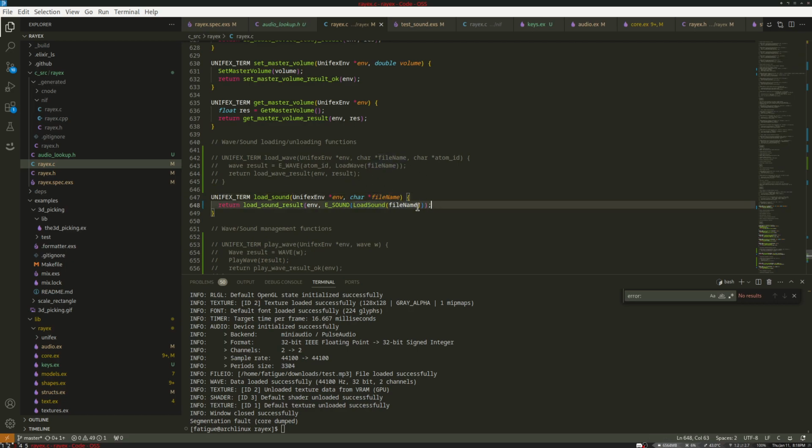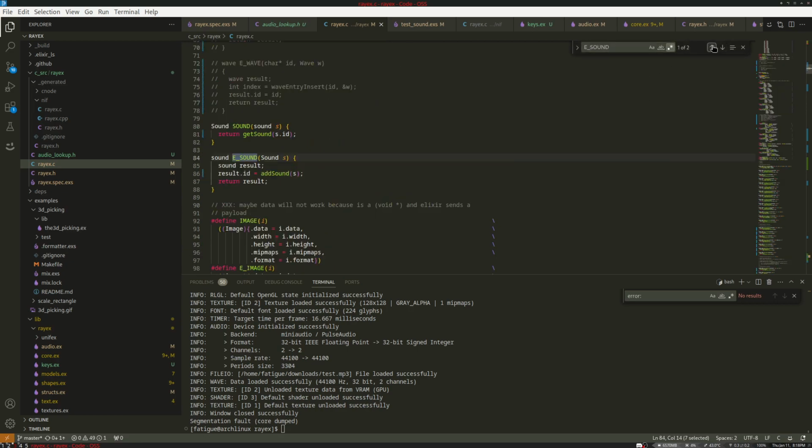So this is calling Raylib itself properly, but it's calling the result into eSound, which, if we look up here, does something sinful.